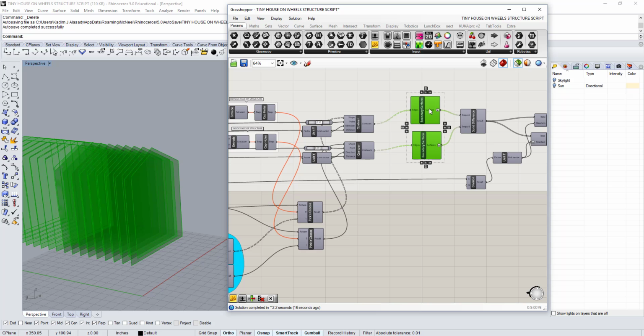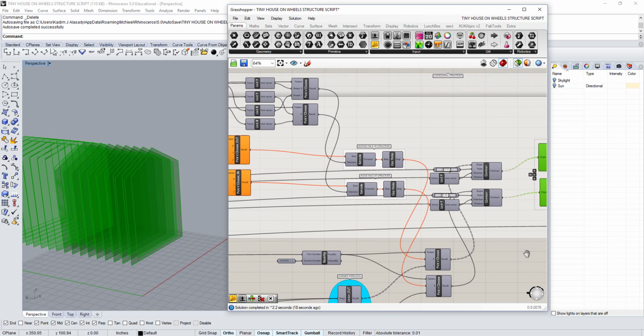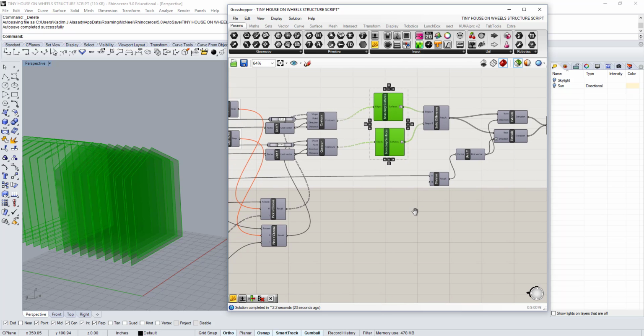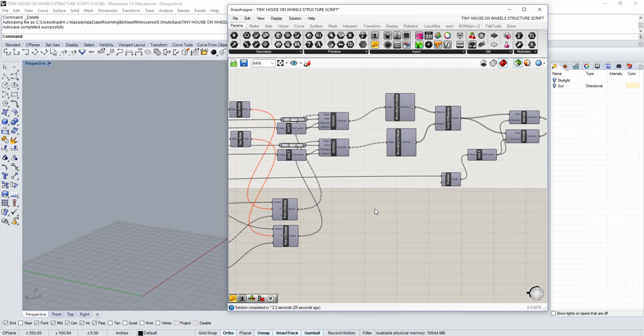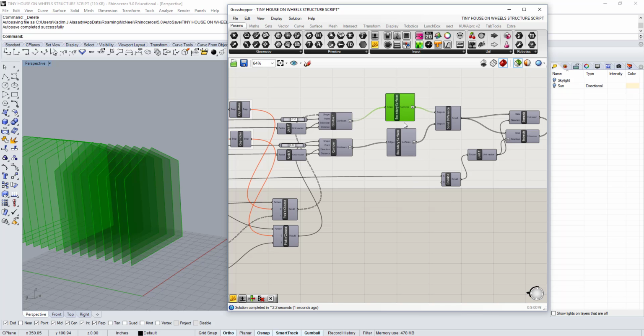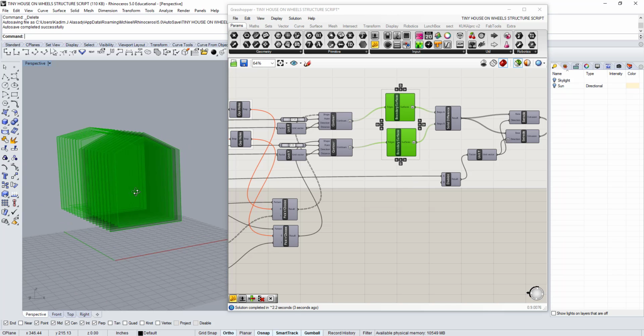I think it's because of these boundary surfaces. I corrected this earlier, but I must have somehow hit Control Z and undone my changes. So what I want to do is, again, make sure you save, and after that, just flatten the output contours here. Flatten. I think that should, no, it didn't fix it.